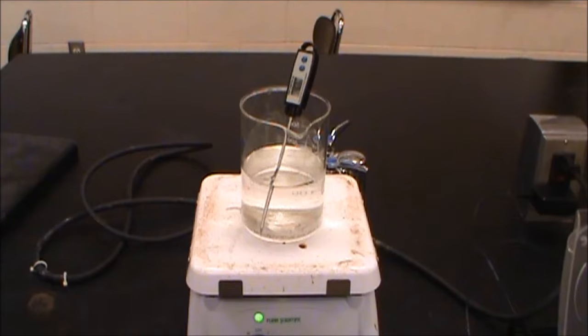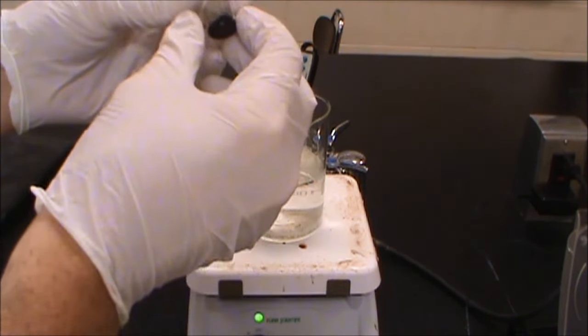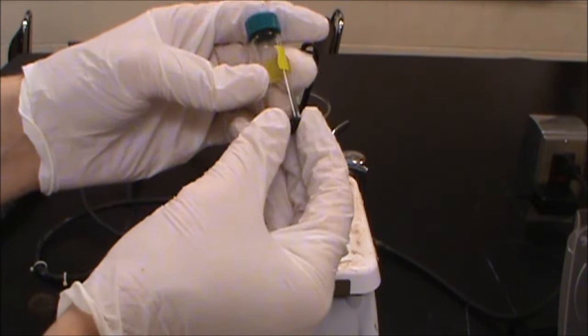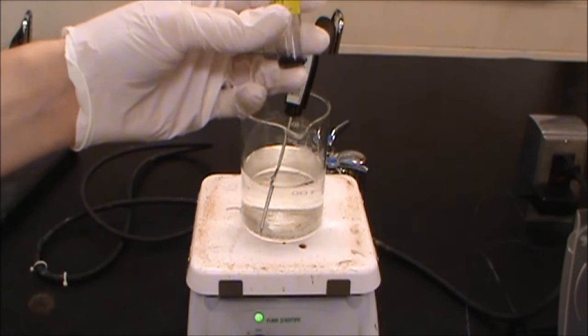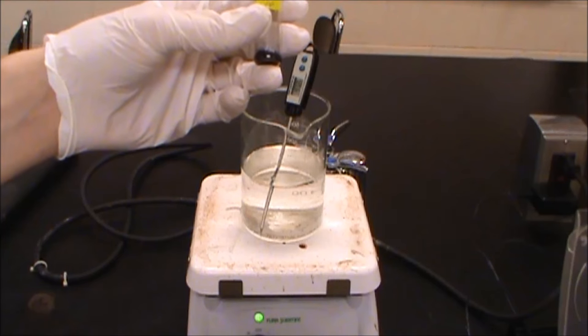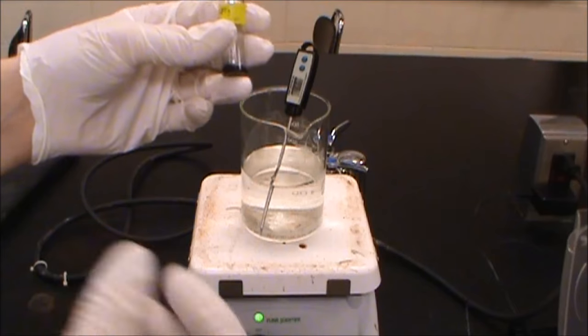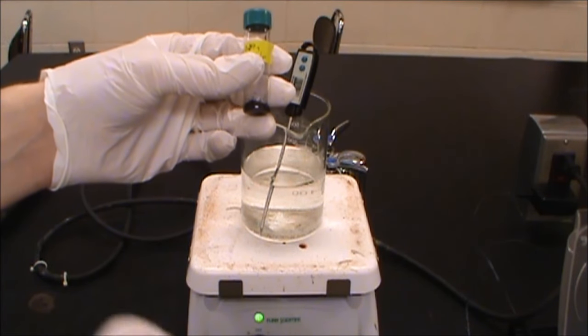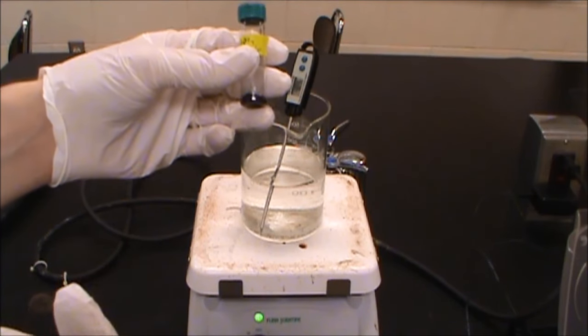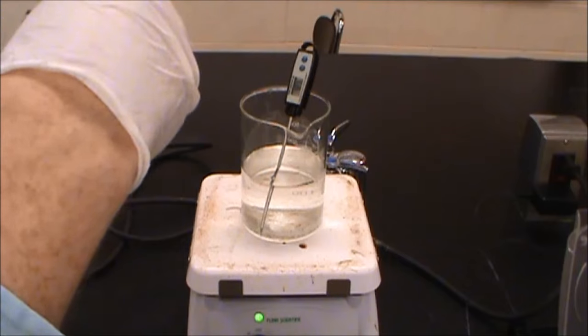So now we're ready to prepare the dye to actually stain clothing and what we need to do for that is this is not water soluble. So here's about 0.07 grams of the indigo dye that we've filtered and what we want to do with that is we want to reduce that into a form that is water soluble. And then we're going to put the fabric into that. And then as that oxidizes from the oxygen in the air, then we're going to see it turn back to the blue.